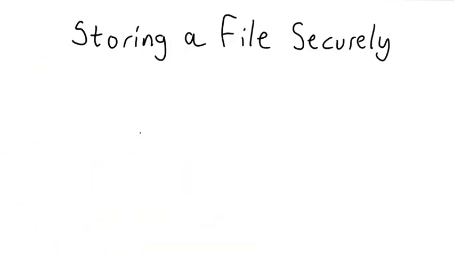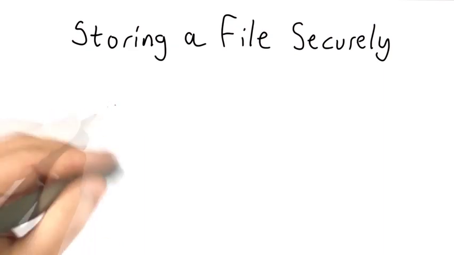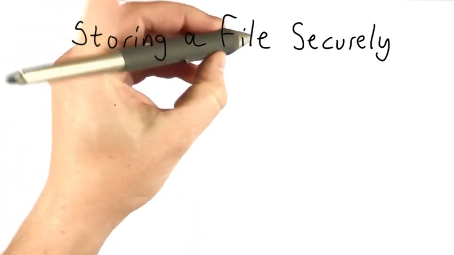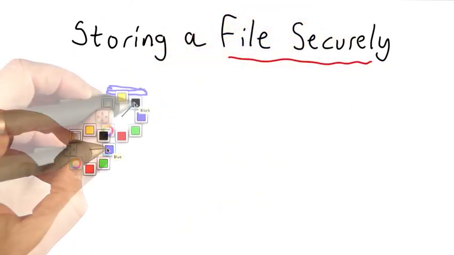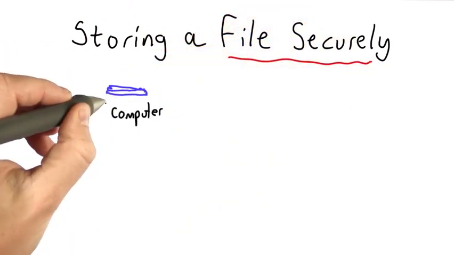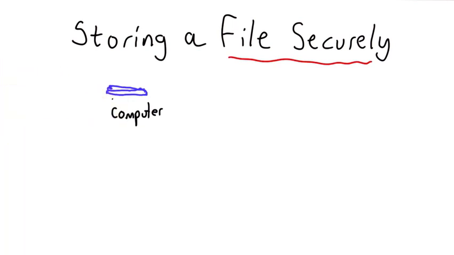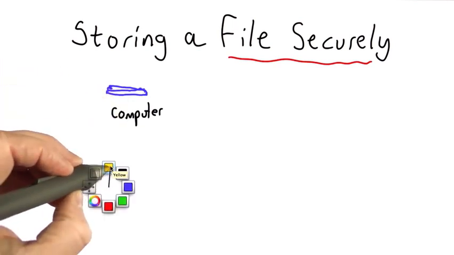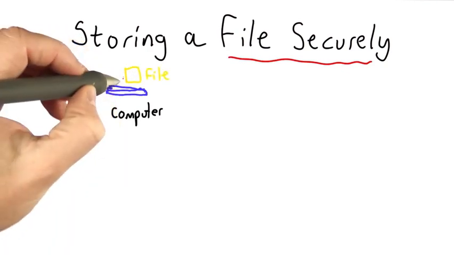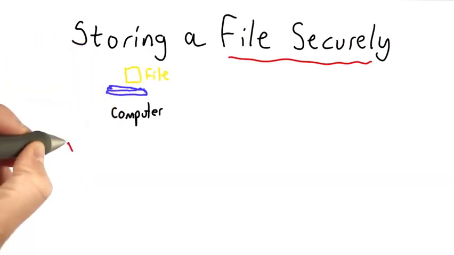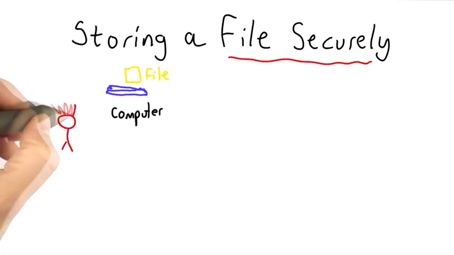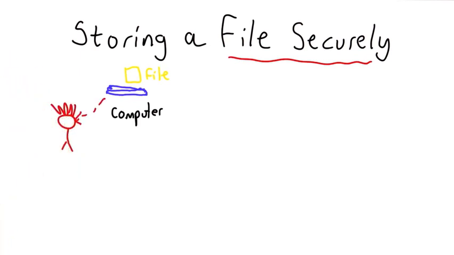So now that we have an understanding of symmetric ciphers, and we know how to generate a random key, we're going to talk about an application, which is to store a file securely. And our goal here is that we have, this is the computer. It may look more like a stapler, but it is intended to be a computer. And we have on that computer some file. What we'd like to do is store that data on the computer, knowing that if we leave the computer in a coffee shop and someone captures the computer, they won't be able to read the contents of that file.